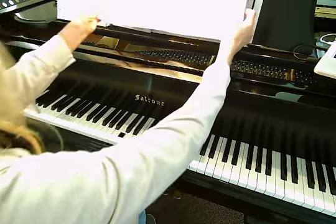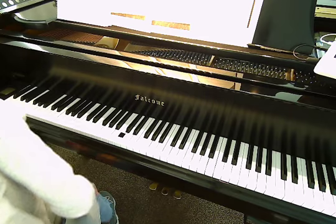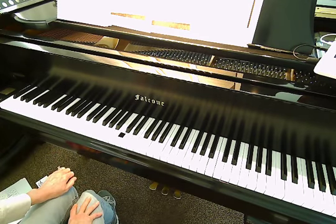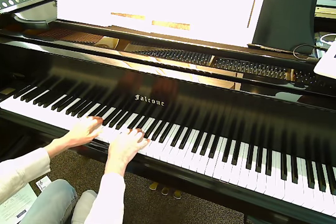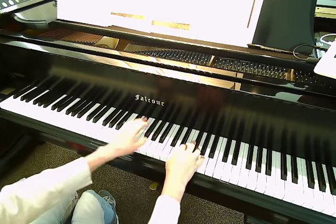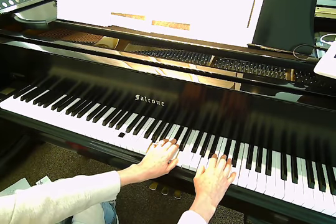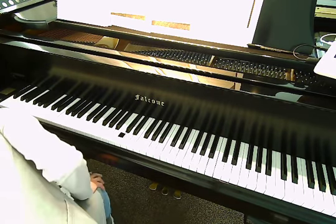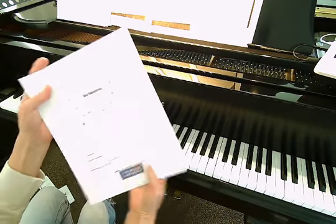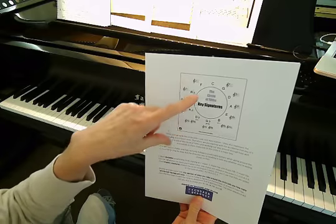Okay, very next, we're going to talk about the circle of fifths a little bit. We're going to do just a little bit more theory, mentioning again that you've worked on C and now the G scale, and then the D scale and the A scale following. So we're following that circle of fifths like I mentioned to you. If you didn't get it printed out last week, would you do so? I did send that to your mom, and it's a very good thing to keep working on.